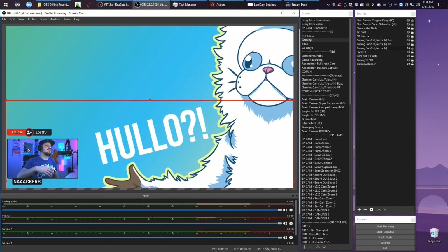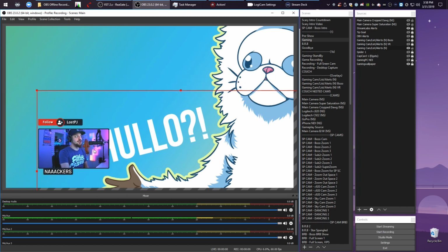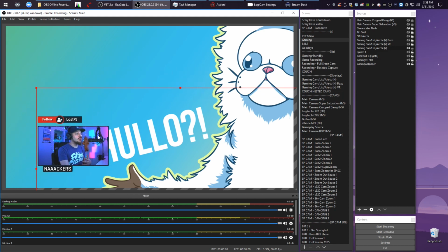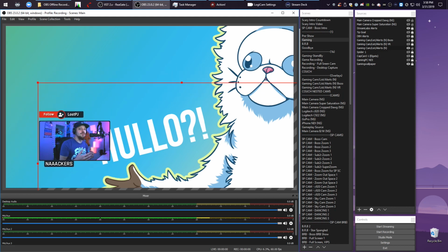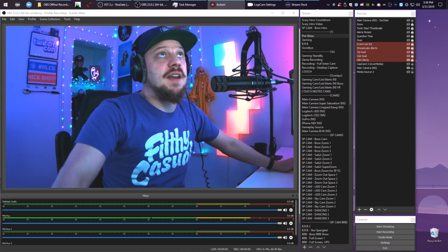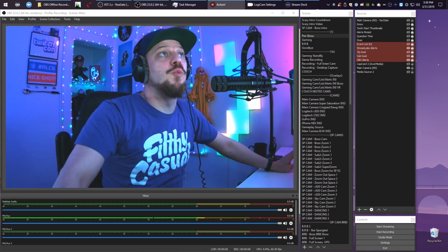Now, again, if you just want to use scene grouping to be able to achieve this mechanic, you can do that. However, for me, it is very important that I'm able to turn all of these group scenes on and off with hotkeys. So if that is something that is up your alley, then by all means, go for it.